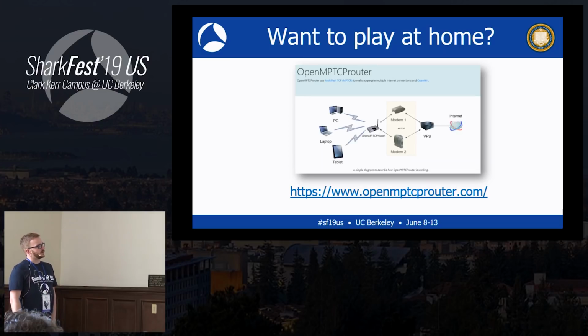I haven't really played around with it too much. What you want to make sure is that you don't have huge differences in round trip times of your two DSL lines, because MPTCP could actually quite suffer from that. But yeah, it's a nice little project. The UI is looking very fancy, all that kind of stuff, so you might want to give it a try.